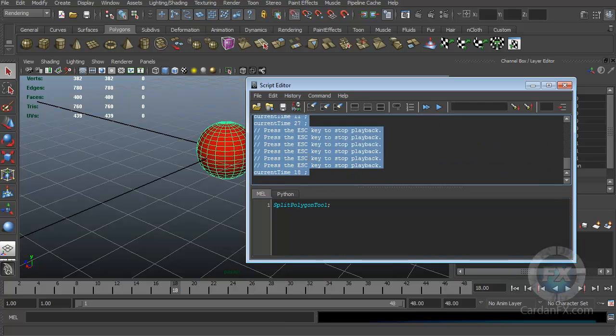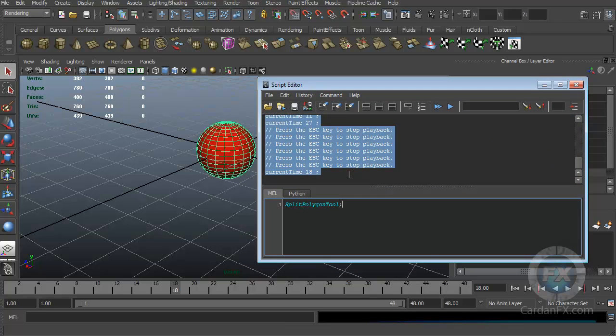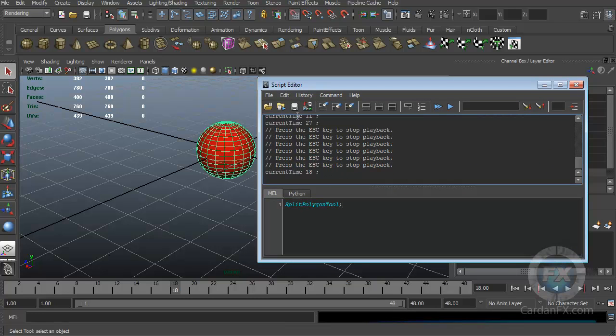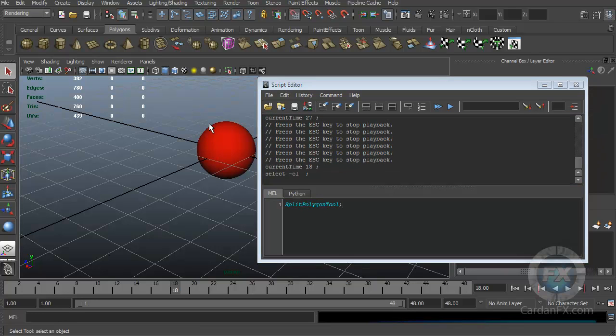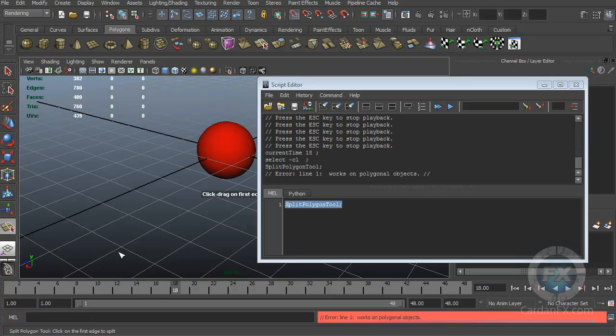All the movements that you do inside Maya are translated into this area. For example, if I deselect, you can see this line that says select -cl. And if I want to select something, I can type it in here, press play, and that will do something.